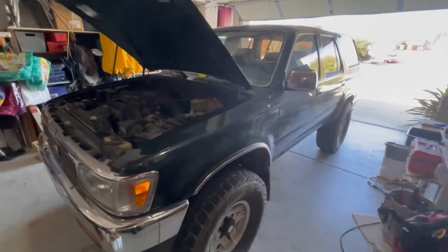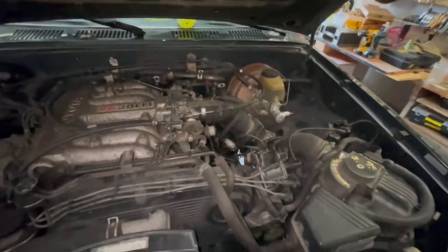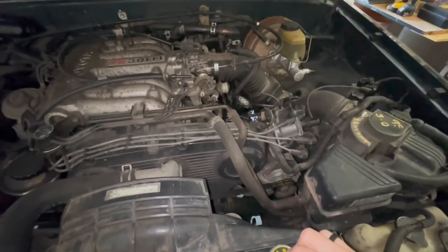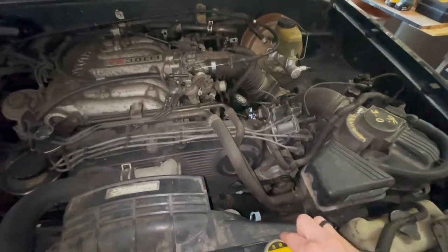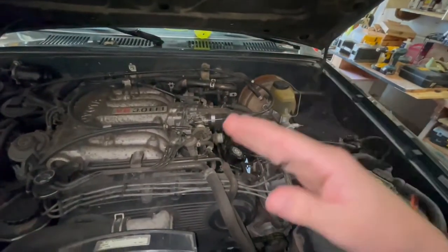Alright, so today we're going to be working on this '95 Toyota 4Runner. The issue is it was having a sporadic RPM jump and fall every time you would go over 1500 RPMs. I'll put a little snippet in of that happening. It'd go up and just bounce down.